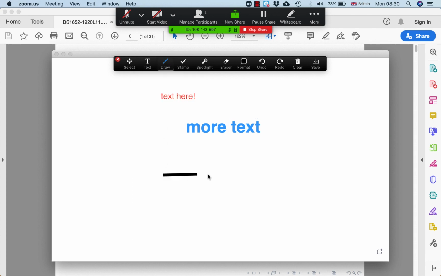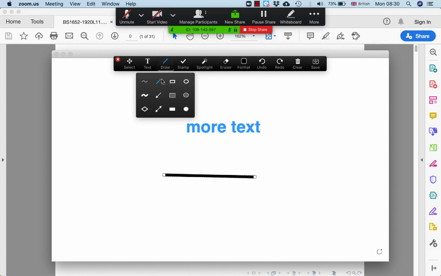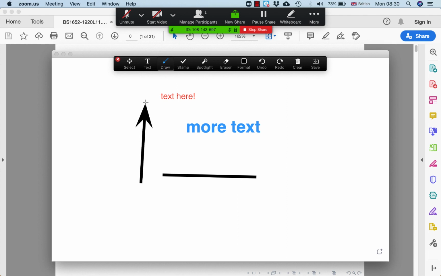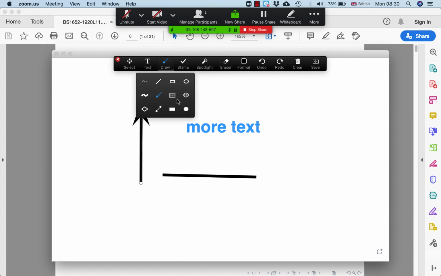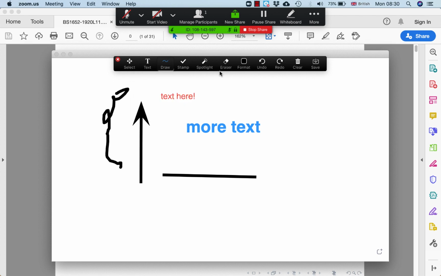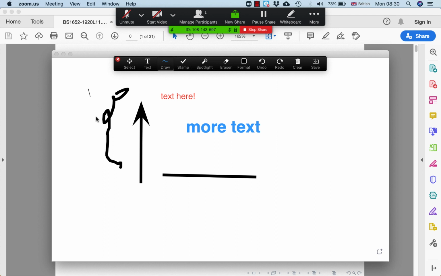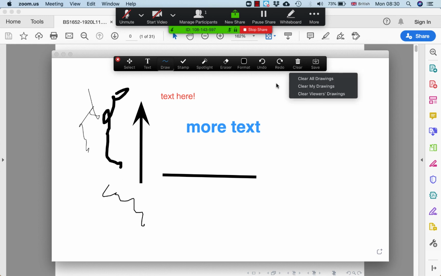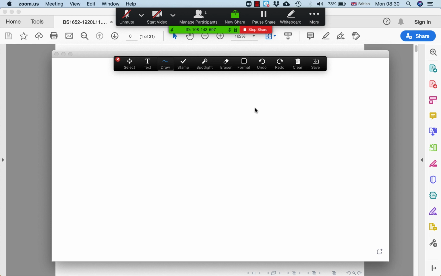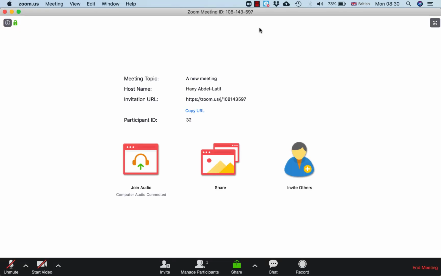You can draw a line, you can draw an arrow. I'm just playing, so I have nothing really specific to say here, but I'm just trying to show that there are so many options. This is when I change the size of the pen from here, so I'm going to make it smaller again, so that's the small size. This is a little bit bigger, so you can choose whatever you want. You can clear all the drawing from here if you want to clear the whole page.